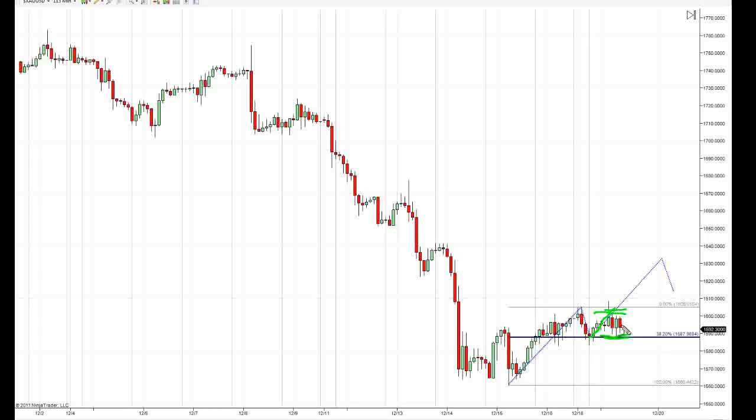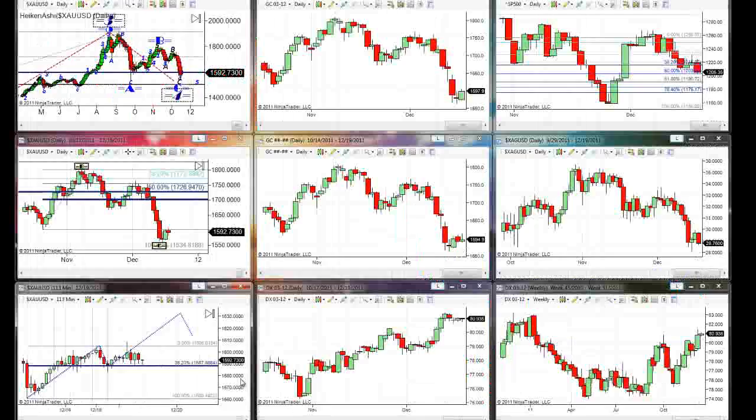You can see a couple of things that tell you immediately it's sideways. First of all, you have these alternating colors. So it's going green, red, and that, of course, is indicative of a market that is trading within a very, very narrow band. The second thing is that it hasn't been able to continue on this upward track. And here's my issue with that. I personally believe that this market will have one more really solid clip down.